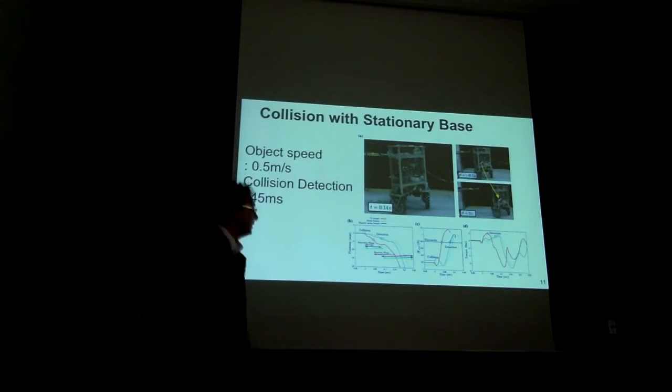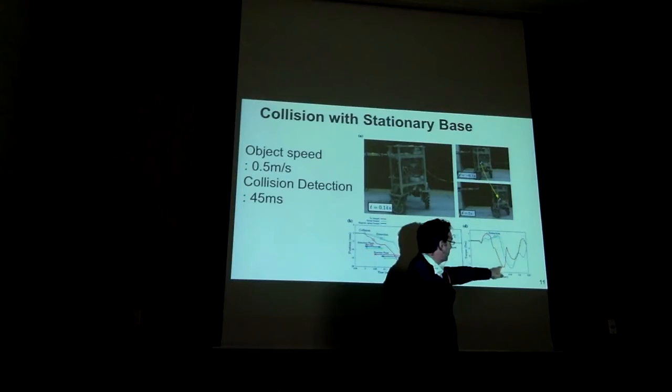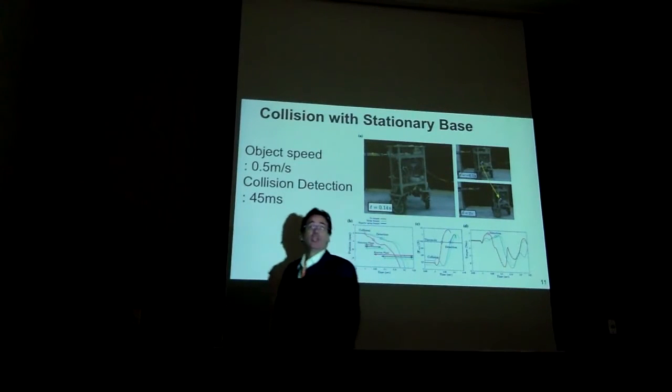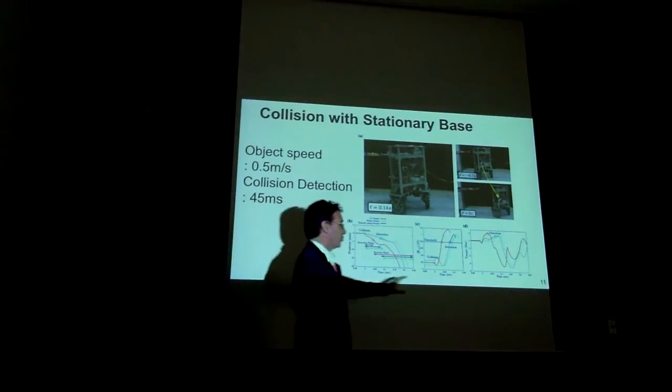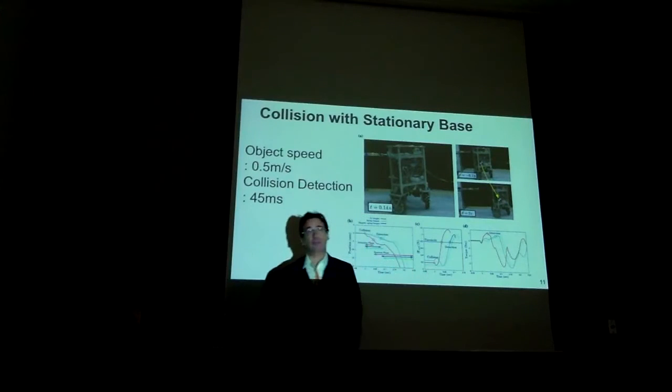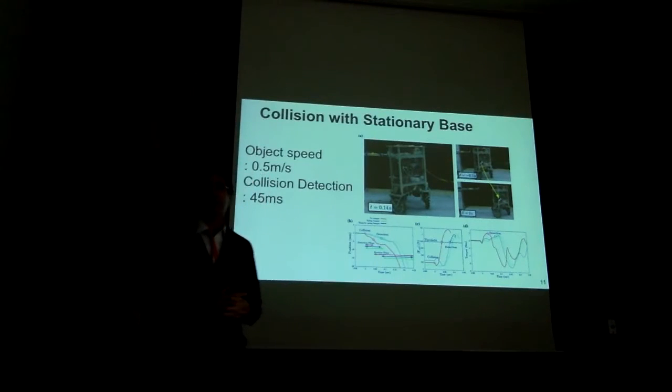It takes then another 50 milliseconds to respond. This is a detection here, and then about over here, 100 milliseconds, you're already responding. And this is due mostly to the harmonic drives. Harmonic drives, as you guys know, are pretty soft, and then it takes time. So this tells us quite a bit of information. It takes us 100 milliseconds to react. This is by no means safe. You don't want to be colliding against robots that take 100 milliseconds. You want to collide against robots that take like 2 milliseconds to respond, right?